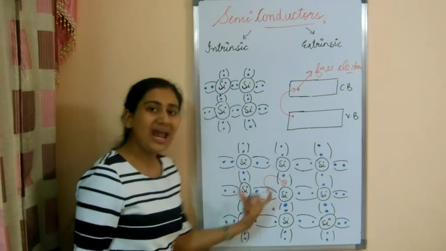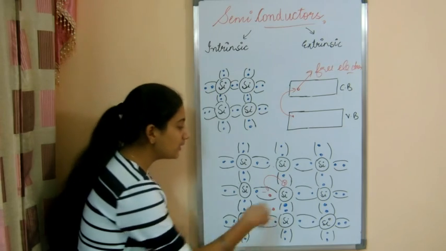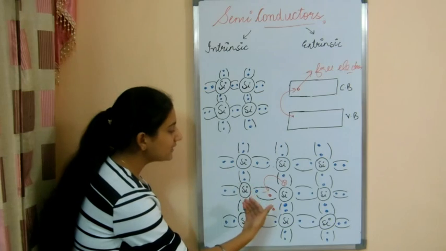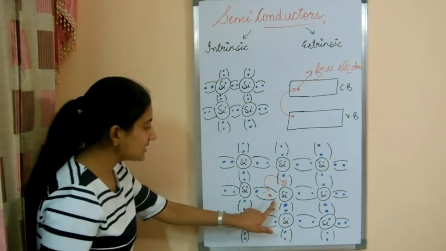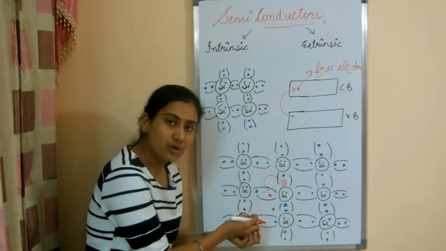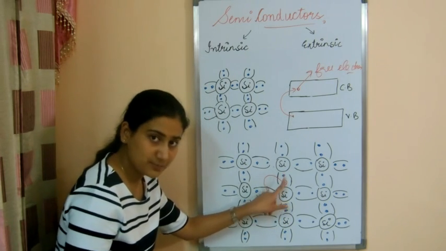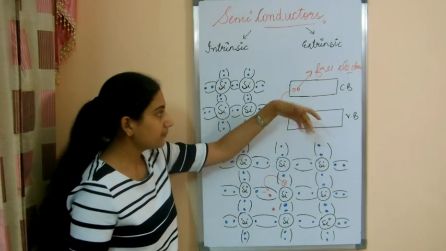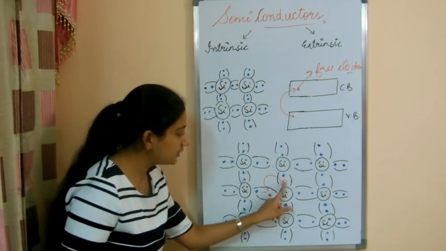So actually the hole hasn't moved, that means the atom hasn't moved, but it is the movement of the electron. But as we can see the positive charge, we say that the hole has moved from this to this. So this is the movement of hole. Actually this is the movement of electron only. These electron movements are of valence electrons. That means the electron which has broken its covalent bond has not jumped to the conduction band after gaining energy. They have moved in the valence band only and shifted this hole.